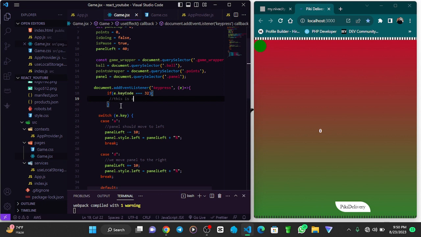This is a spacebar, and we change is pause to false.